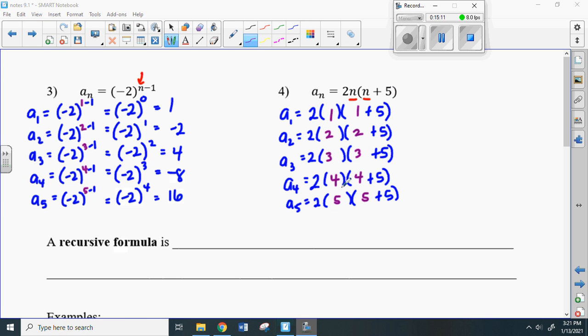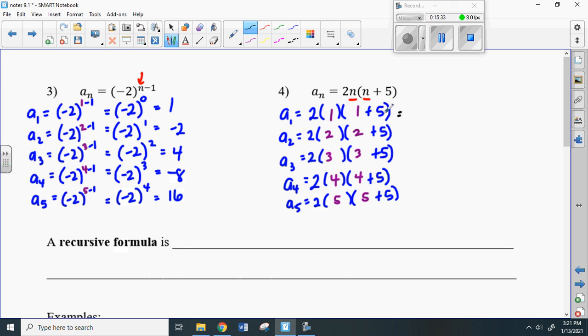All right, so here we are. Notice I have 2 times the n number times the n number plus 1. So I had to put the n number in both spots, okay? And then it's just a matter of doing the math, okay? And that's up to you how much you feel like you need the calculator for.